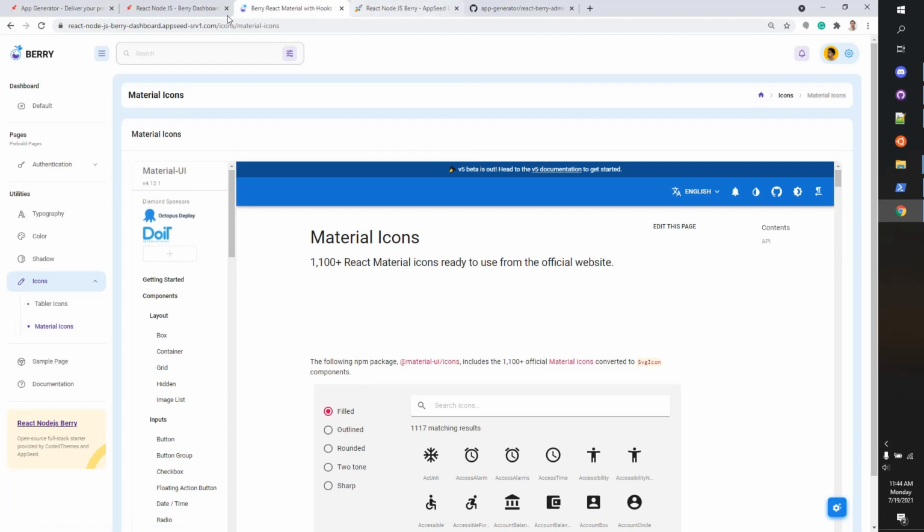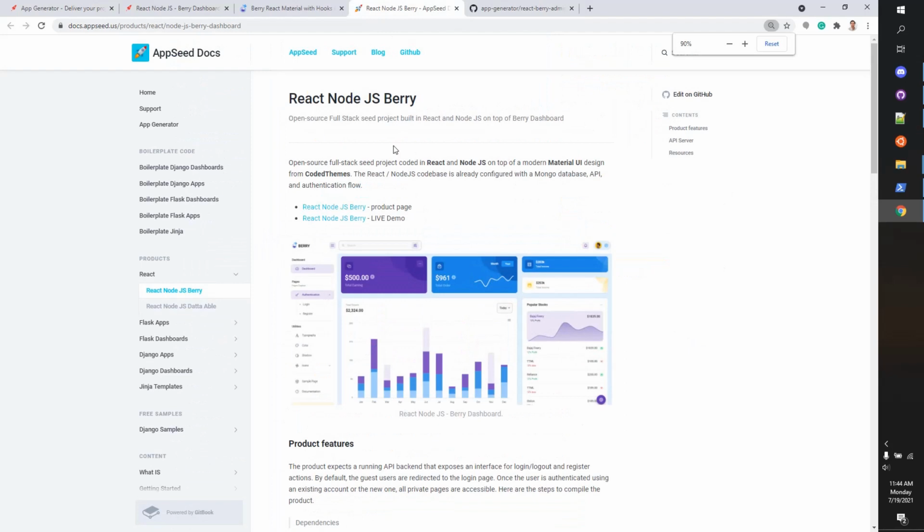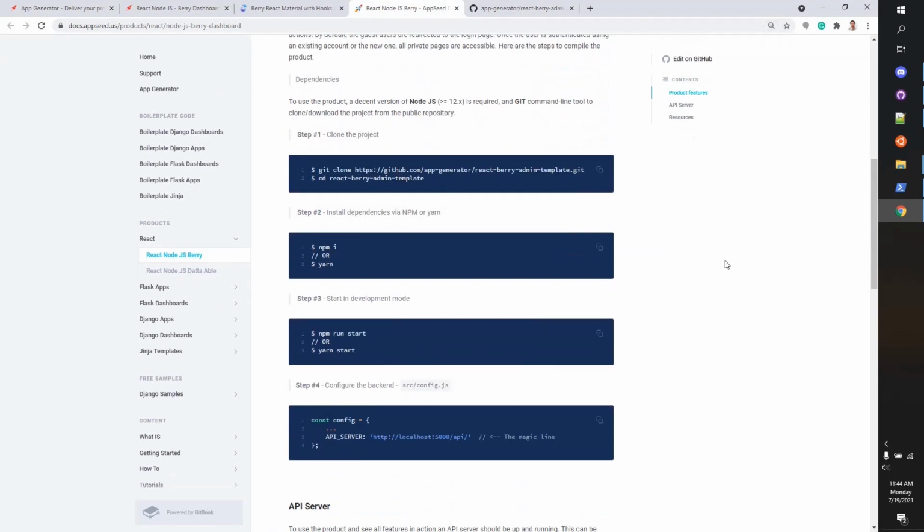Okay, let's try to build the product by following the build instructions provided here in the official documentation. Just to give you a short insight before we build the product, you need to build the backend first, to have the API up and running. After that, we will build the React UI, and the configuration between front-end and back-end is already done. We should be able to use the product right away.